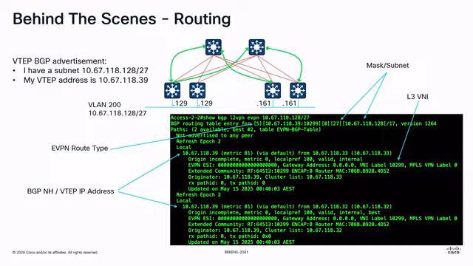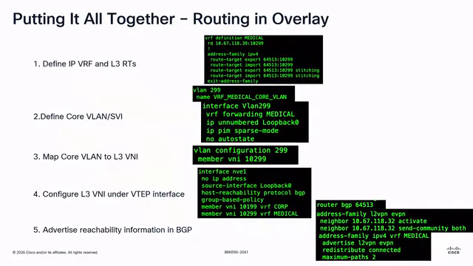10.67.118.128. The mask is in front, not behind. Don't ask me why. It is what it is. This /17, again, is just the length of the BGP update in bytes. And we have two different next hops, two different route reflectors, again, different cluster IDs. All other attributes are similar to the previous one. So now we have enough information to piece together a routed overlay, or rather a VRF with multiple overlays.